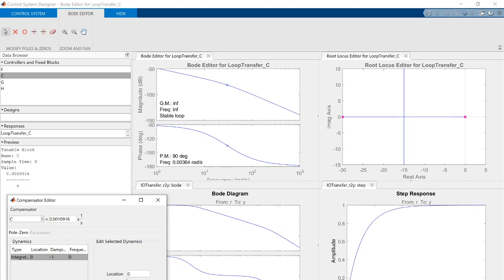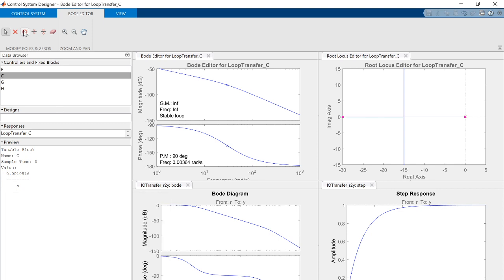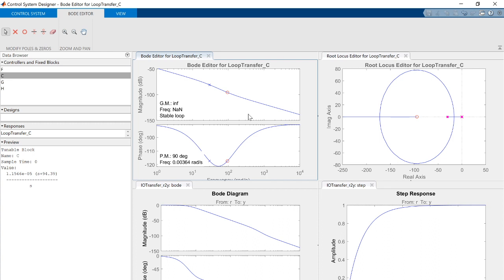All right, so now I've got my free integrator in there, and now I'm going to grab a 0, and I'm going to put a 0 out here at about 100. And oh, look at that. Does that look familiar or what? We've seen that before, right? We saw that when we had root locus design, and now we're seeing the same thing on Bode design.